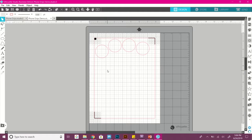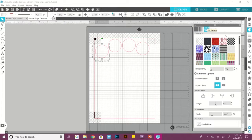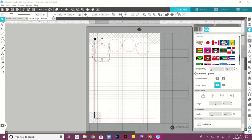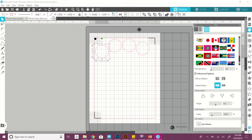So now we're ready to fill in with the pattern, right? So we will select the circle. We'll come over here to the right side again to our fill panel. Open up your fill panel. At the top, you have solid, gradient, and pattern. We want pattern. And up here under pattern, once you scroll past all the ones that come with your software, down at the bottom, you'll see all of the patterns that you have put in your pattern folder in your library. And the way it's organized is by newest first, oldest last. So anything you upload recently will show up at the beginning of your list.